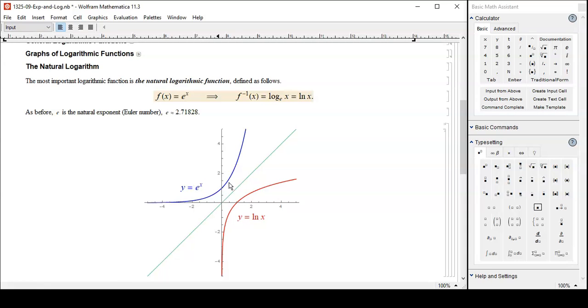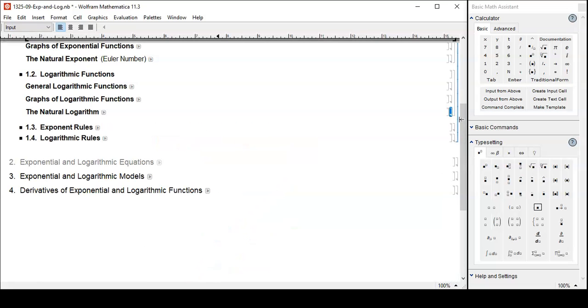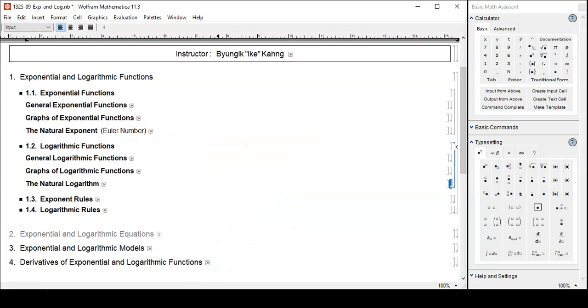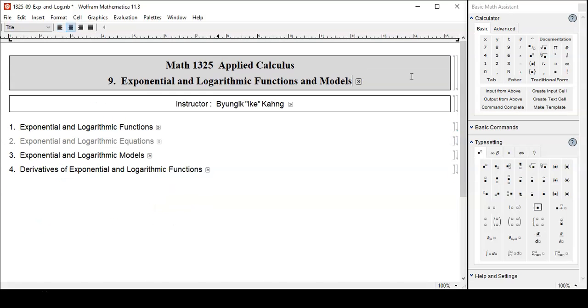And then here's a graph of the natural exponential function and the natural logarithmic function. Right here at x equals 0, y equals 1, there we have slope 1. That is the slope of the tangent line there. Right over here, again, slope 1. That's the slope of the tangent line there. Those are the features. I hope everybody remembers all those. We'll talk about the exponent rules and logarithmic rules in the next video.